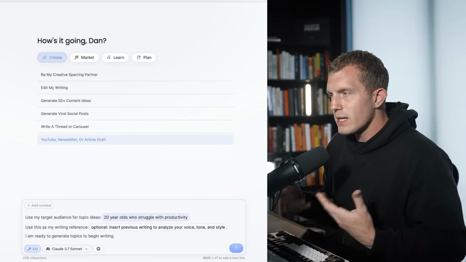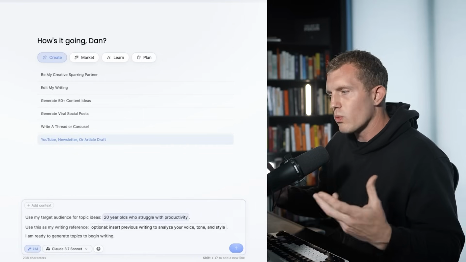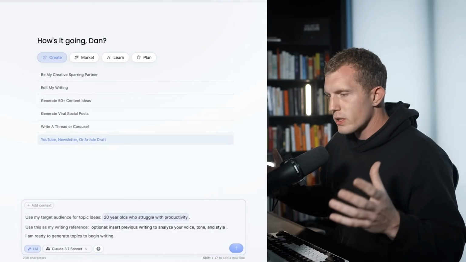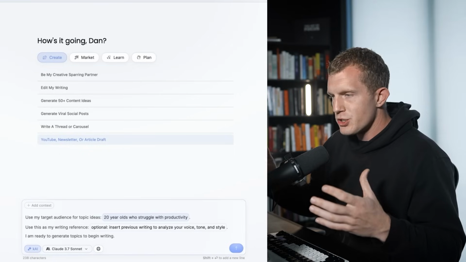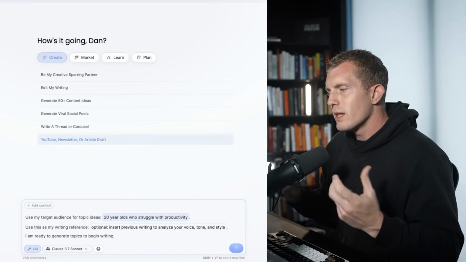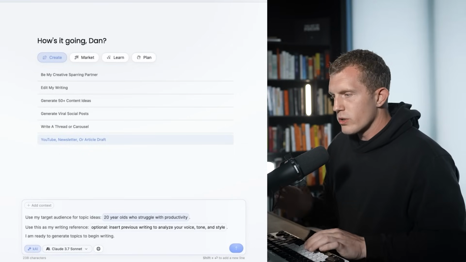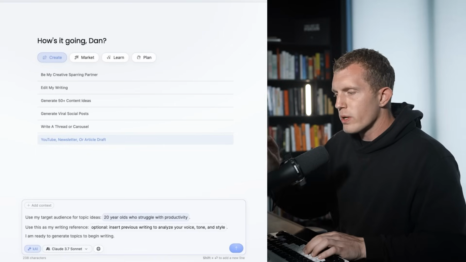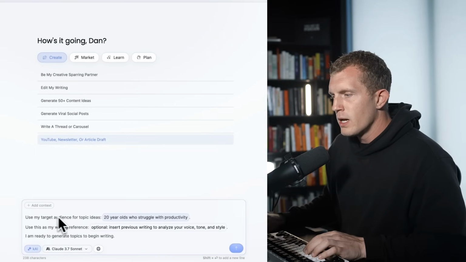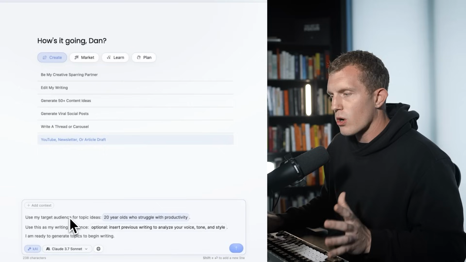All they have is a vague idea of who they want to help, what they want to talk about. But in terms of structuring a YouTube video in a way that captures attention and delivers some kind of value, they don't know what to do next. So we're going to start here. Once you click it, it pre-populates the actual input. And you're just going to give a very vague idea of what you think your target audience is.